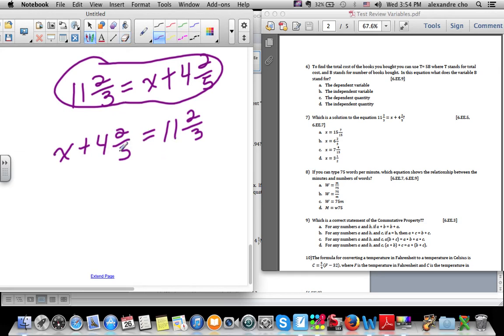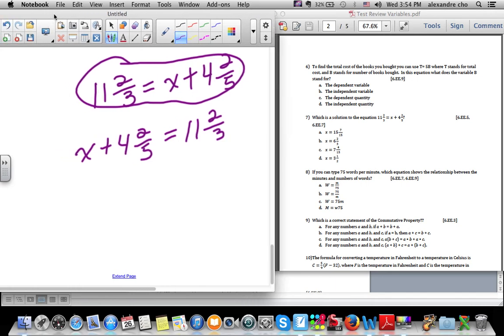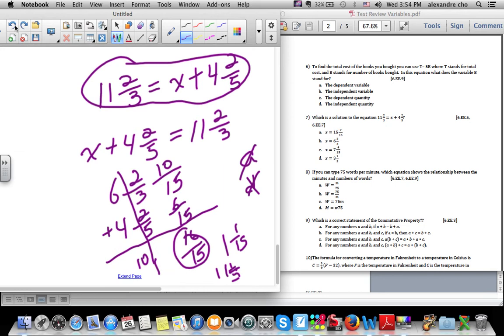All right, so it's an addition. This plus something equals 4 and 2/5, right? Now, I was doing this correctly. What did I do wrong? Right, so I was right. I'm sorry, 6 plus 4, so this would be 11 and 1/5. So 6 and 2/3 plus 4 and 2/5 is 11 and 1/5, which is not 11 and 2/3. So that is not working.